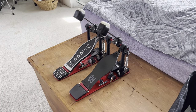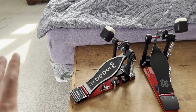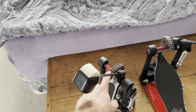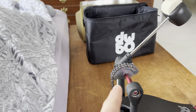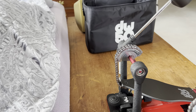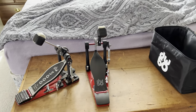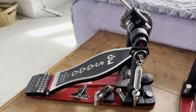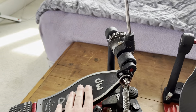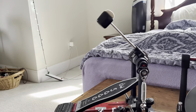Here they are right next to each other. I've been playing drums for just under 10 years, and this has been my pedal — I have the turbo version, which has the rounded cam. The 50th anniversary does not come with a turbo cam, though I think you can change it. The way I have mine set up is with the spring super tight, all the way as tight as you can get it. There's a little clicking action and looseness since I've had it for a while.